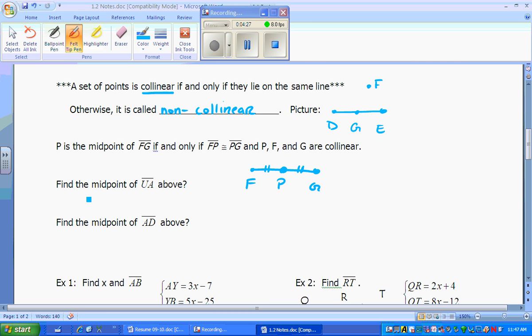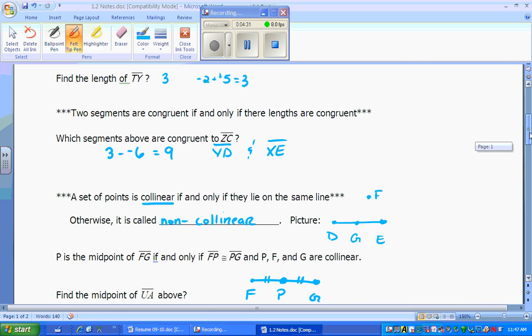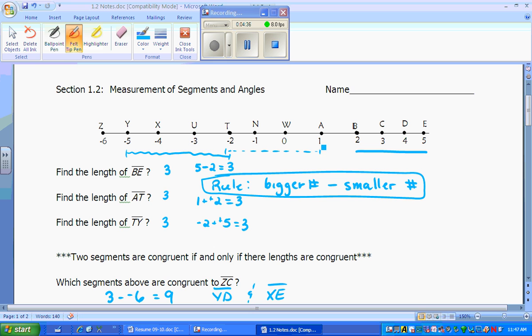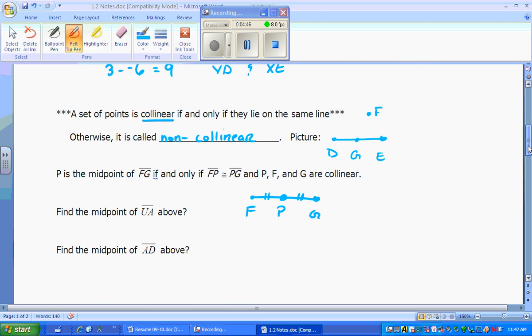So above, find the midpoint of U, A. All right. Well, let's scroll back up. U, A. U, A is right here. It goes from 1 to negative 3. So we can skip over. We can go over 1, 2. I'm at negative 1. If I go from U, 1, 2. Negative 1, N is the midpoint at negative 1.